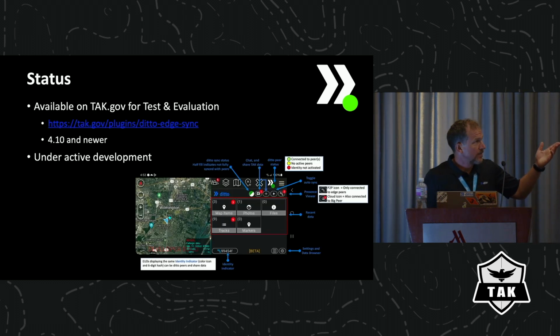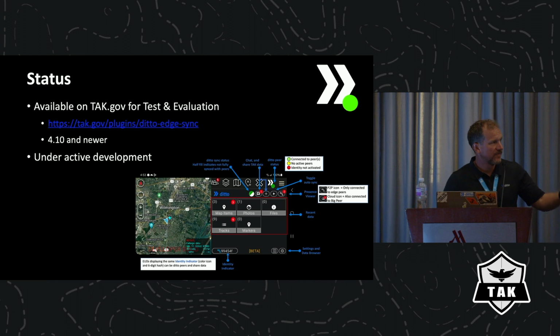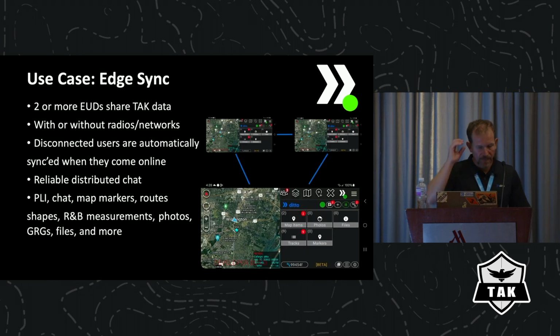So we mentioned it's up for 4.10 and newer, but it's also under active development. So check back often. There's going to be lots of new features going in there. This capture here is just pulled out of the user guide that's also available on tak.gov, and it just gives a little how-to for the widgets that are on our dashboard. So this is a dashboard that informs the user of what information has been shared in Ditto, either by yourself or by your teammates, and then little indicators of new content that you've received.